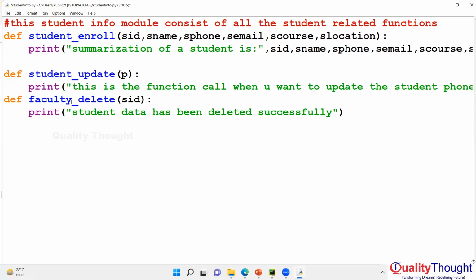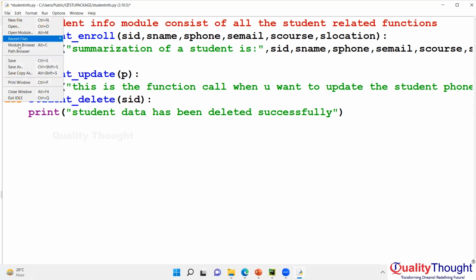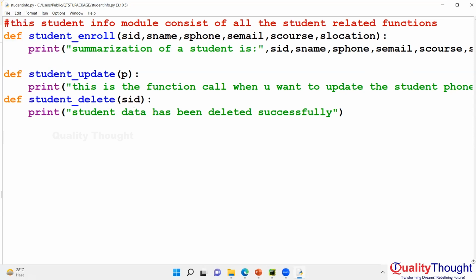Student module consisting of student related functions, faculty module consisting of faculty related functions. Now I have created a package. I have created the modules. I have created the init functions.